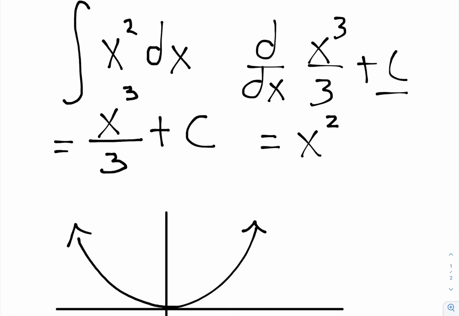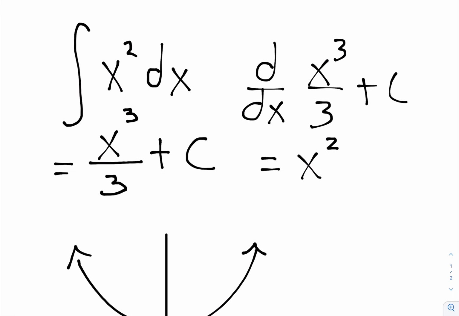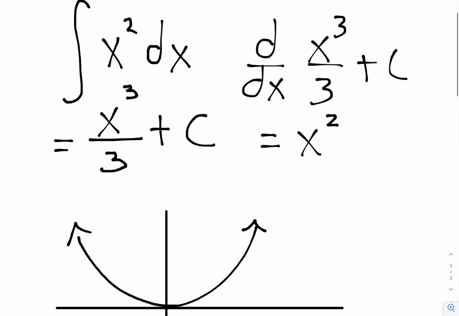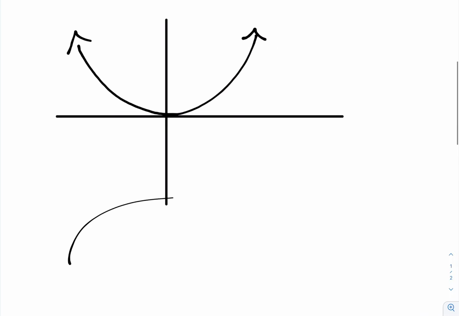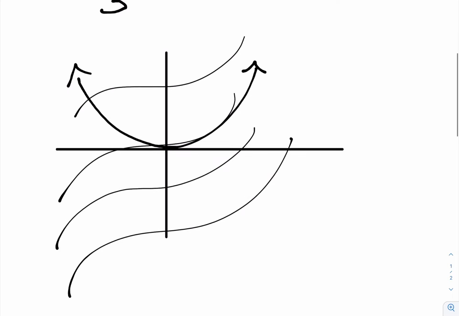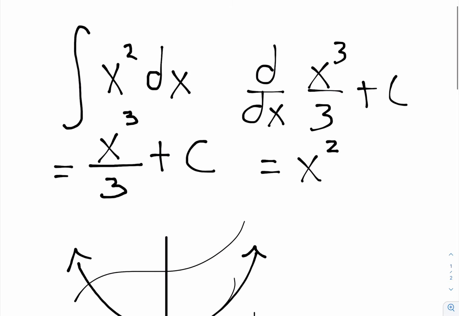So c stands for constant because when we take the indefinite integral of a function, unless we know more about that function, more points that it passes through or more pieces of information, we don't know what this plus c is going to be. And what that means is x cubed over 3 is going to look something like this on a graph, right? But we don't know what the y-intercept is. So it could be here, it could be here, it could be here. There's a whole line of x cubed over 3's in which if you take the derivative of them, it's going to be x squared.